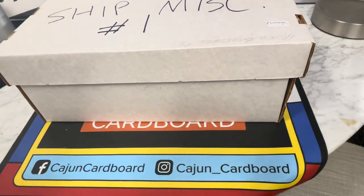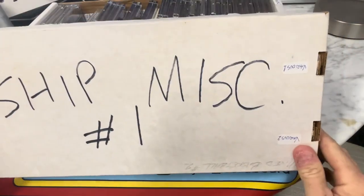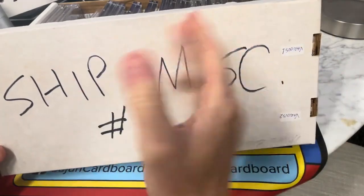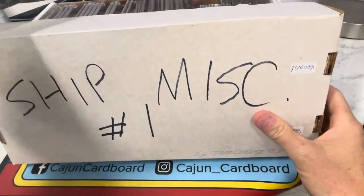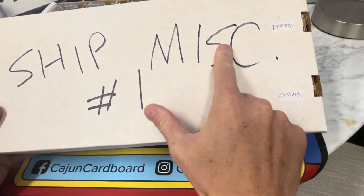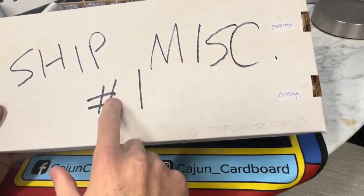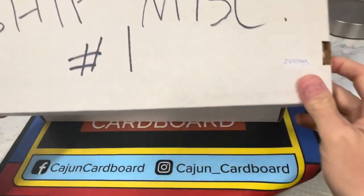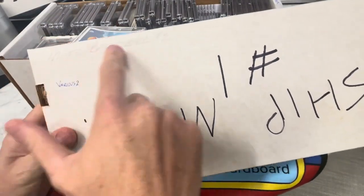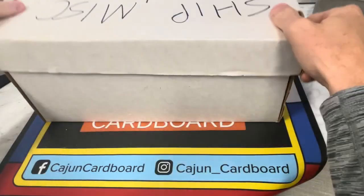All right, here we go — Digging for Gold. As I mentioned, opening this for the first time really. I flipped through it before and said 'not Jordan' and sent it off. This is stuff I brought back in the car. I wrote on here 'ship back miscellaneous number one' when I thought I'd send it via FedEx. And you can see Bob wrote on here — this is the least descriptive he's ever been: 'Mixed basketball number two, various, various.' So we don't know what we're about to look at.